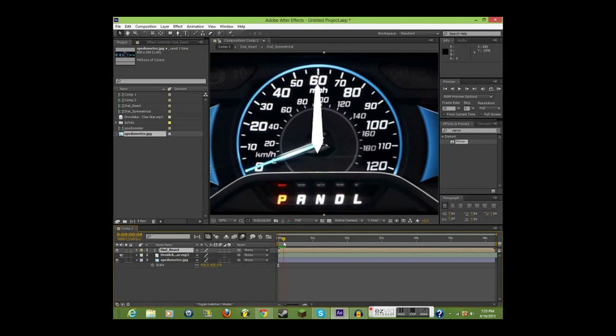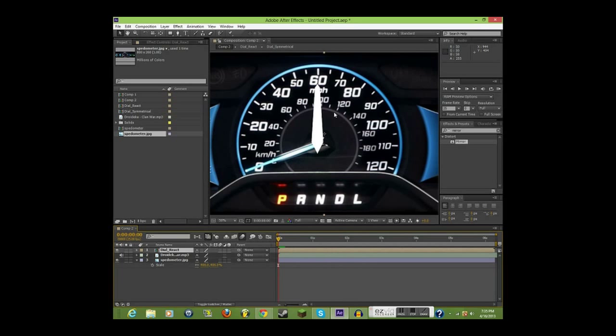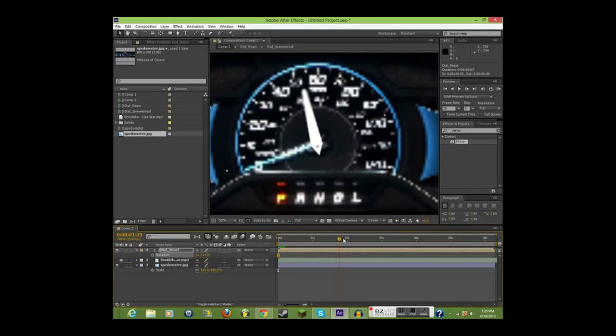And so now we can see that it rotates sort of like an actual dial would, except for one pretty outstanding detail. This dial does not line up with this dial, so we're going to have to go ahead. That's why I just pre-composed this, and I'm going to set the anchor point to the center of the dial again. I'll move it down, and then we'll just rotate the entire composition. And then, as you can see, it's a pretty well animated dial.